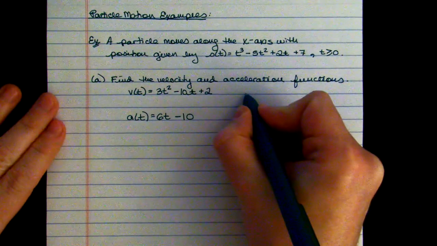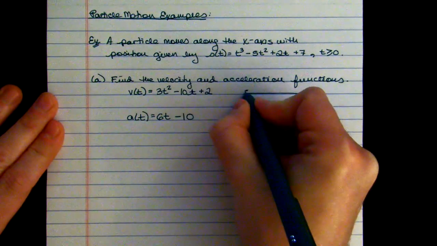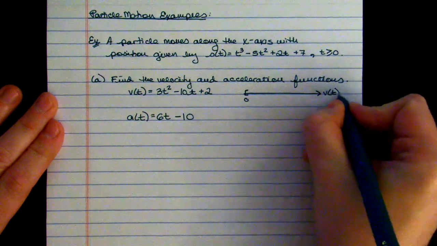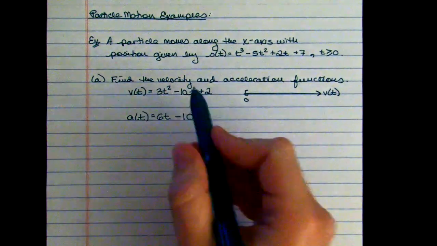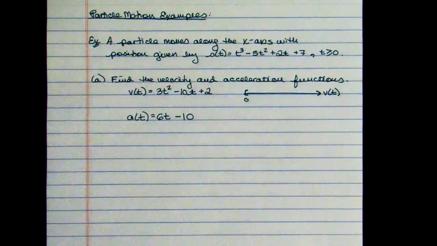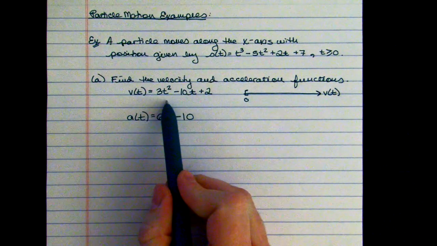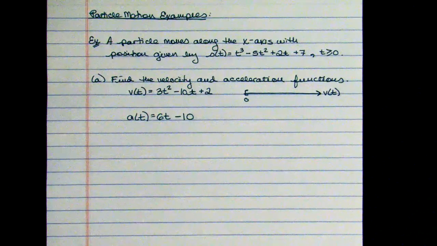I'm going to go and make a number line for my velocity. I'm going to put a boundary at 0. I'm going to label this v of t. Remember, always label your number lines. I need to go find my critical values. Well, that involves setting the velocity equal to 0 and solving. Since it's a quadratic equation, why don't we just use the quadratic formula? If it wasn't so easy, we'd have to do some solving by graphing. Take a moment and get your critical values.